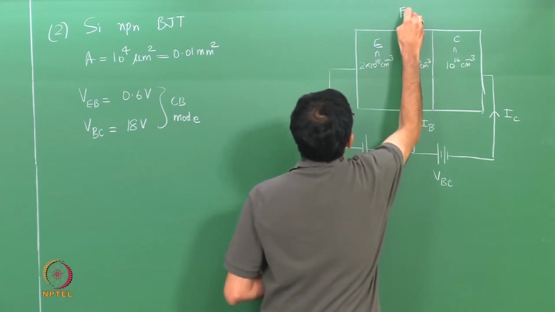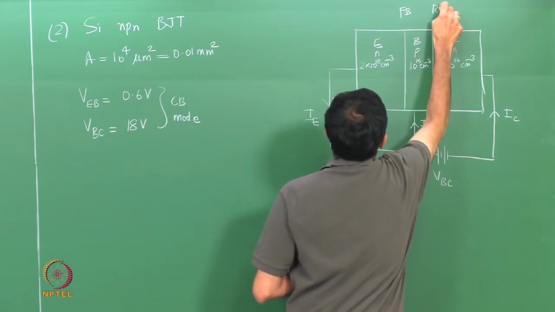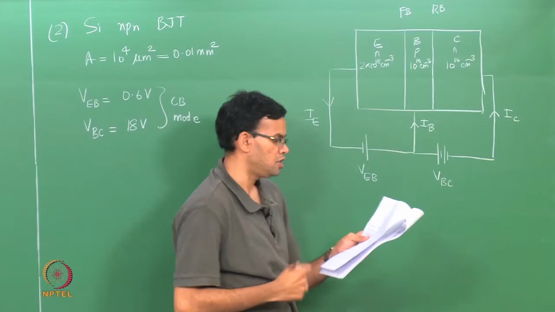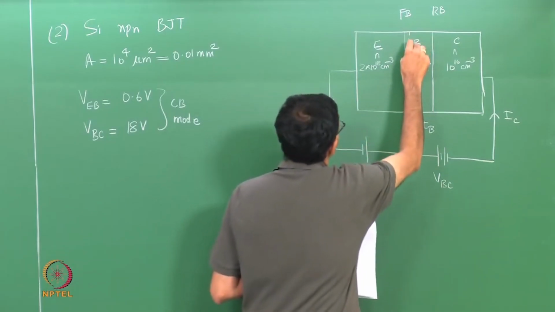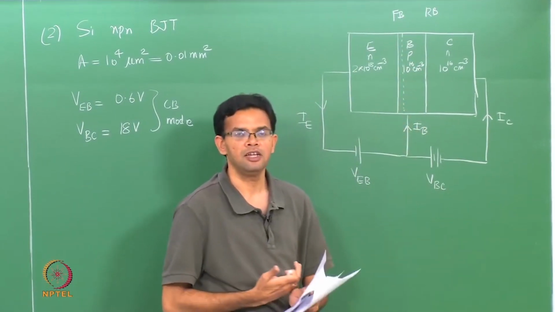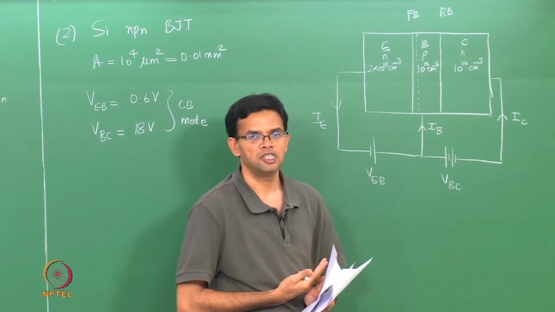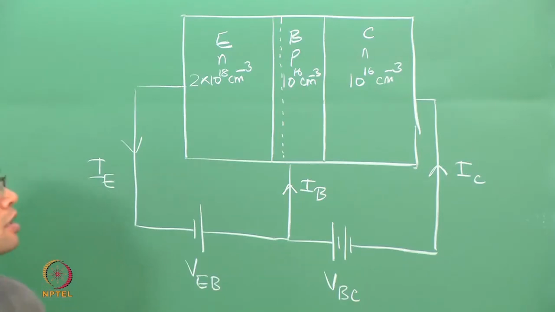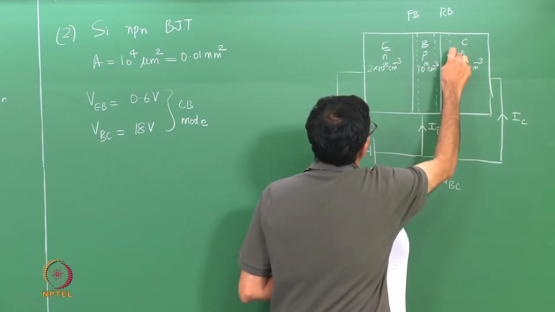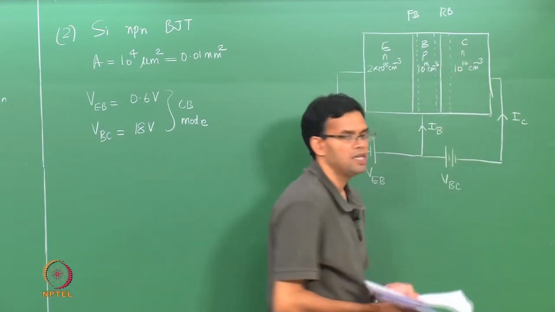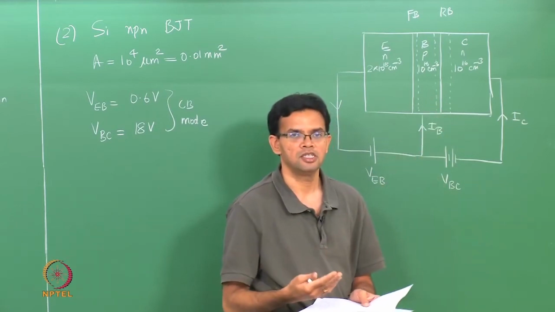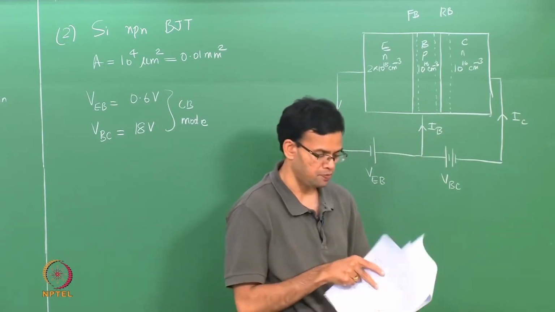If you look at it, we have one PN junction that is forward biased. This is your forward biased PN junction. You have another PN junction that is reverse biased. We can also mark the depletion regions. For the emitter base junction, the base is lightly doped while the emitter is heavily doped, so most of the depletion region will essentially lie in the base. On the other hand, for the base collector junction, we will have the depletion region both in the base and the collector, and since the concentrations are the same, the depletion regions are essentially of the same width.